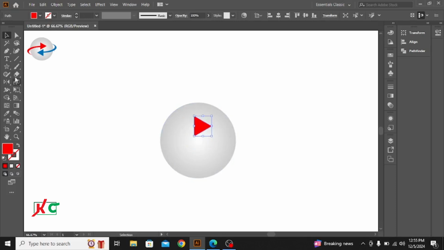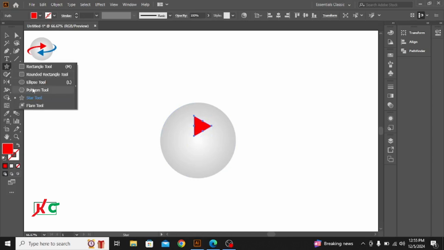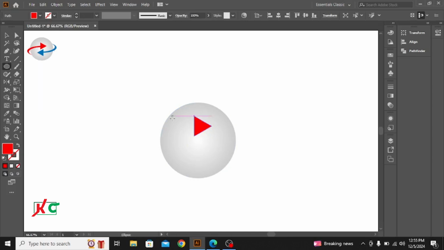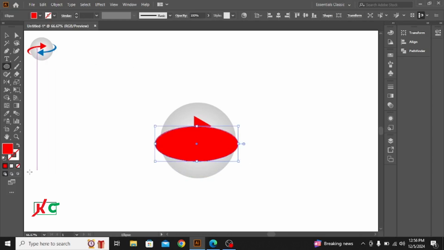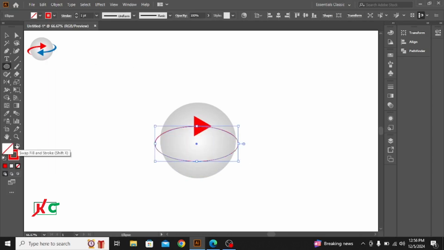So what I need to do, I go again and select the ellipse tool, and put it over here. I think that's okay. So I click here.